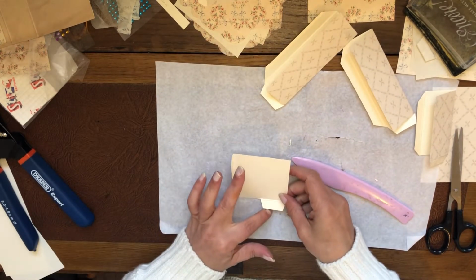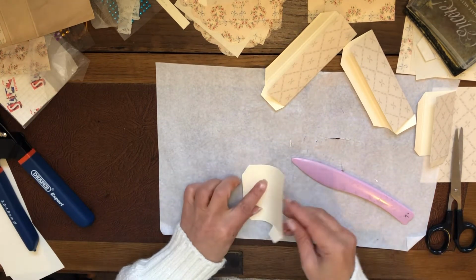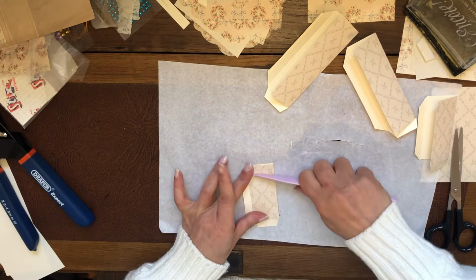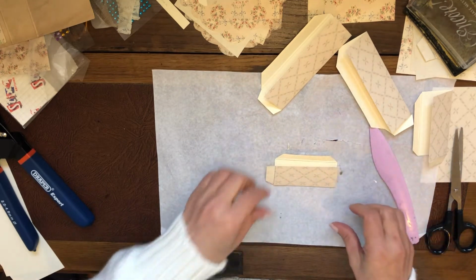So now this bit is facing you. Have I done it wrong? We'll see in a minute. No, it should be fine. Okay. So the part which is open is facing the other way.